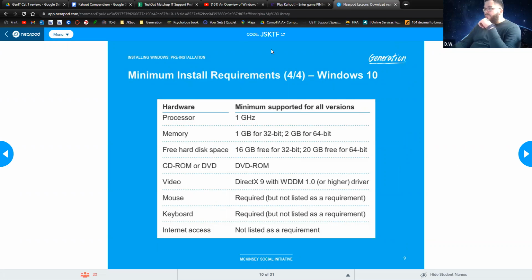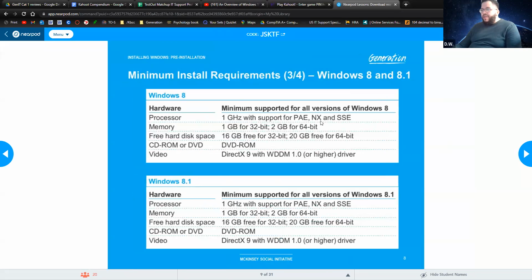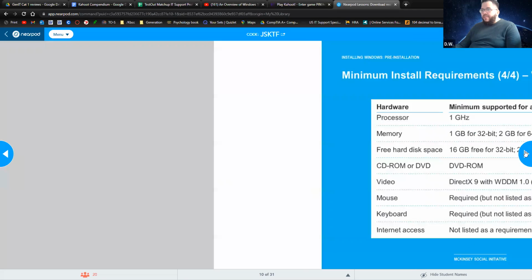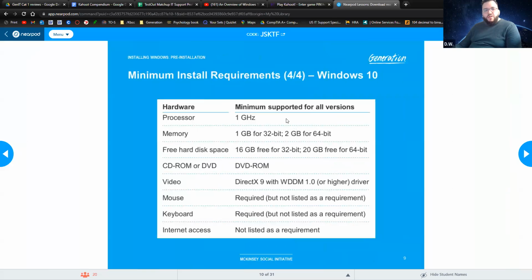And here are the requirements for Windows 10. Again, this is information that we got yesterday. We also went over it in the videos just now. Basically, in the videos, I have a question, Kelly. This is what I was trying to ask you earlier. Professor Messer still had the processor requirements for the PAE, the NX, and the SSE for Windows 10, but we don't have it here. Are we going with what Professor Messer said, or what we have here?